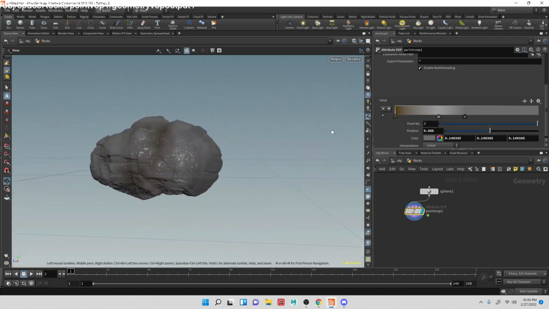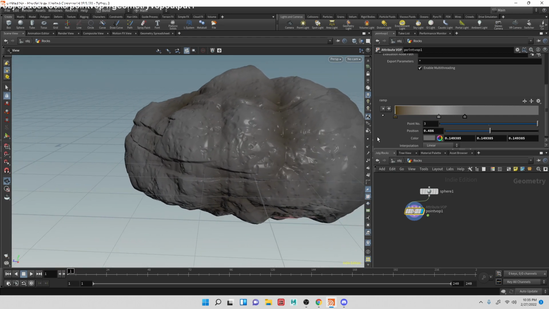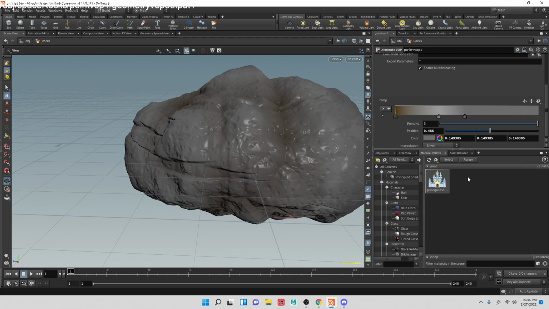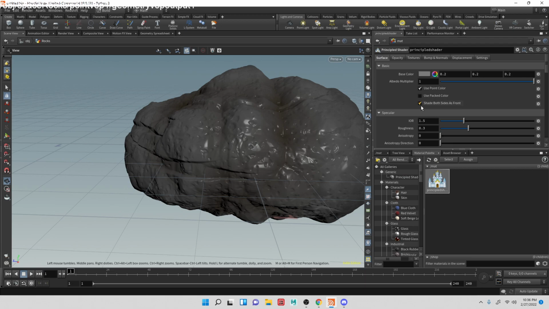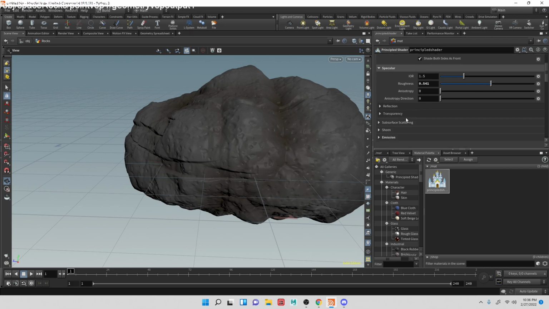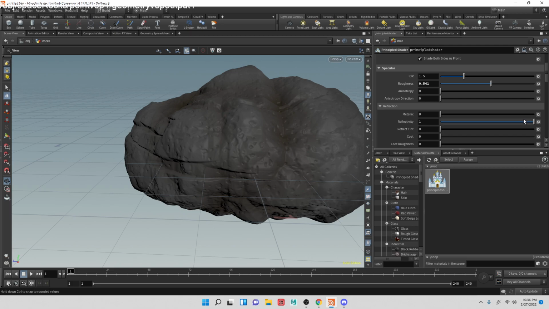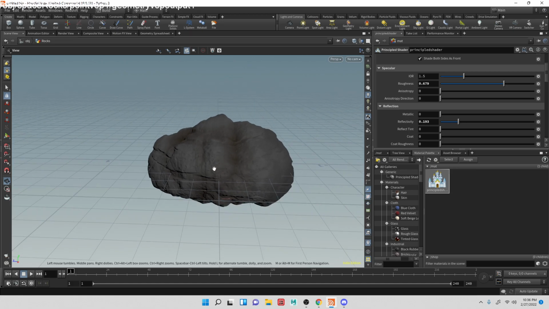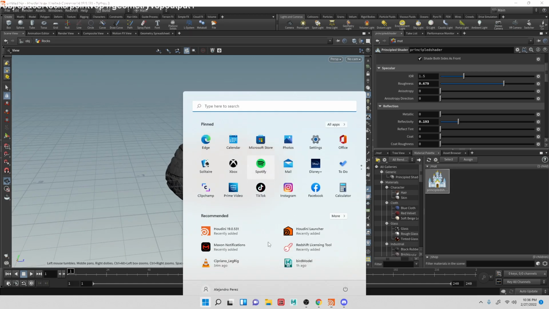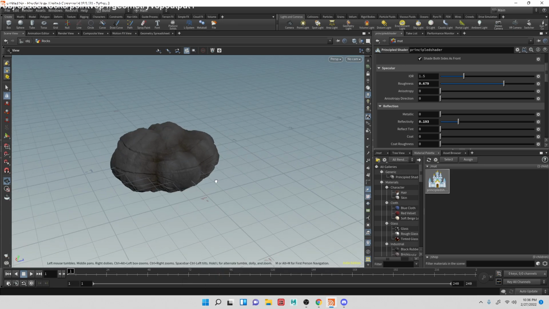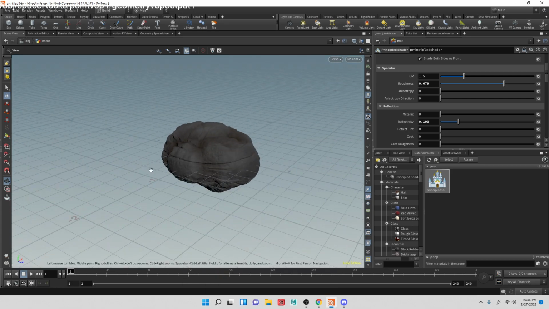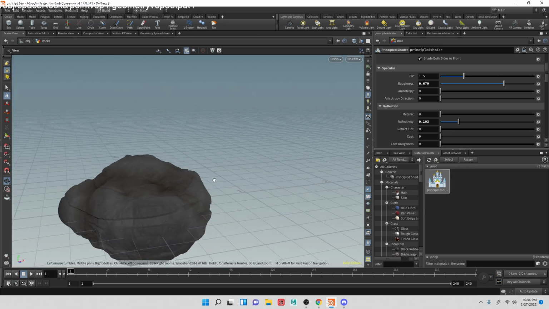I don't know, something like that. It's just a little bit more stone-like. And then obviously we can throw a material on there and make sure that it has more roughness, and let's see, we want it a little bit shiny. But also turn the metallic all the way off, reflectivity kind of lower. So that way it's more rock-like. Okay, so that is a way to generate some shapes that you can use for rocks.